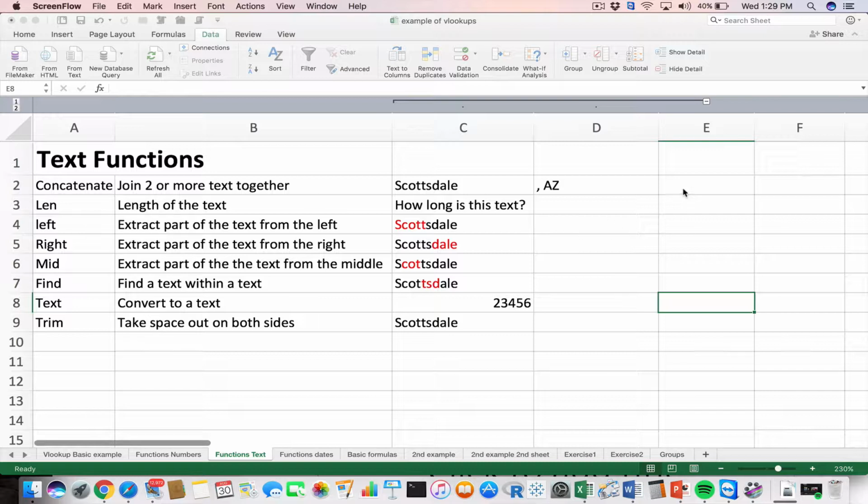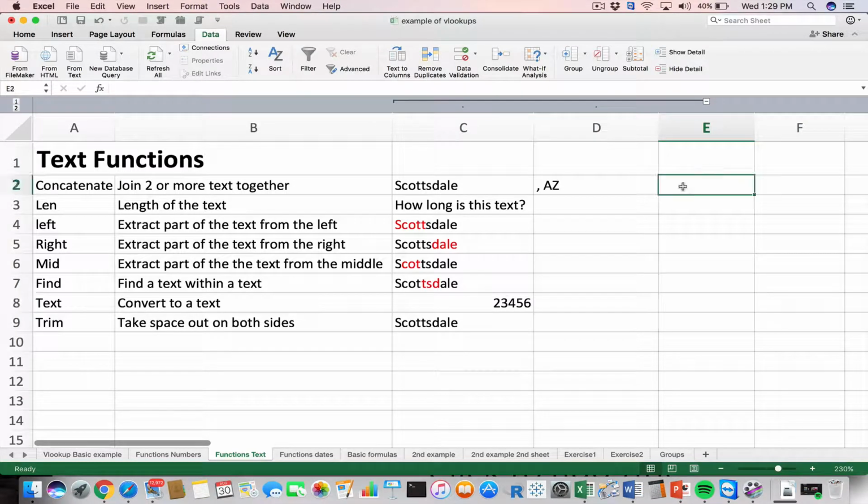The concatenate function in Excel will allow you to join two text strings together and make them into one. So, for example, I have a string which has the word Scottsdale, and then I have another string with a comma and Arizona.